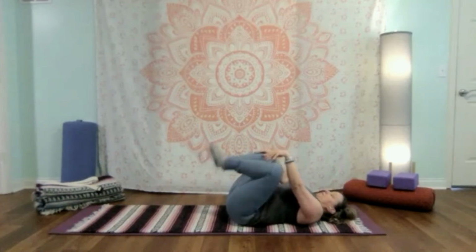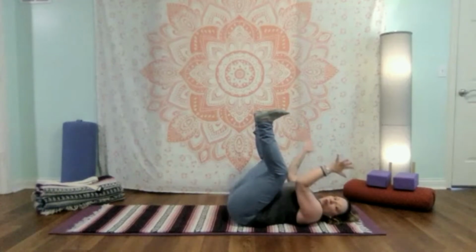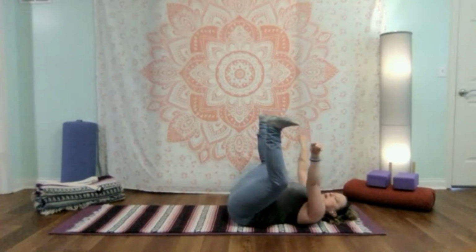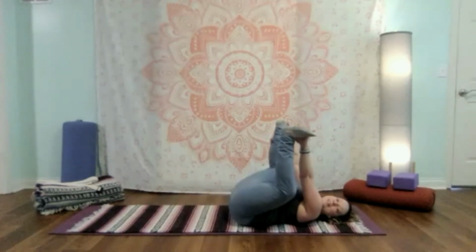So happy baby, typically feet are parallel to the ceiling. You're in an external rotation from the hips. So hips, knees, and toes turn out away from the body as the heels swing inward. You take a grip on the outside or the inside of the foot. You can take yogi toe here.